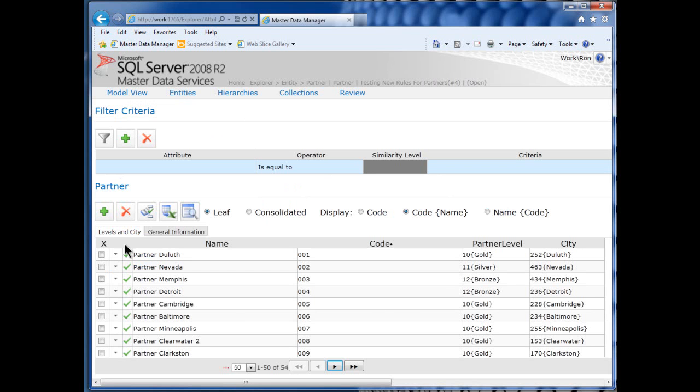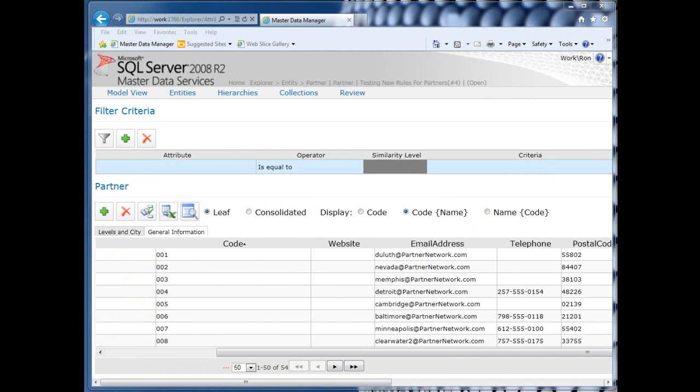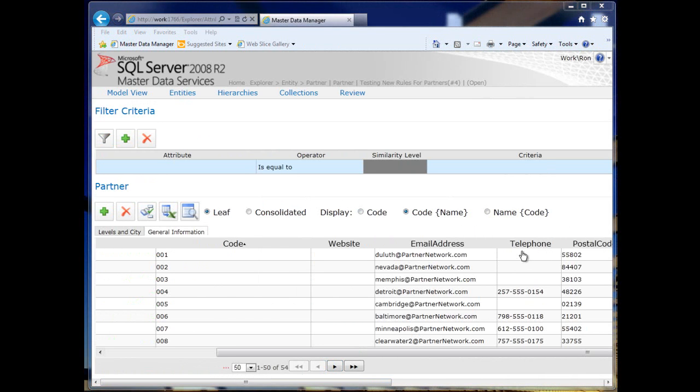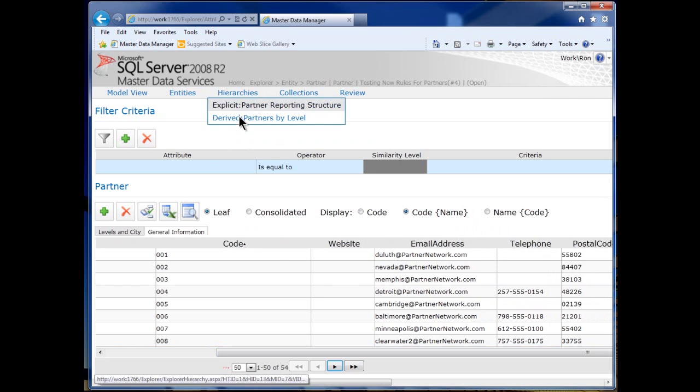And as you see, as we come across down here, I've got the general information on up, and we'll slide on through, and on across here, and you'll note that here for telephone numbers, some of the partners are blanks. We like to be able to talk to our partners every once in a while, so we need a telephone number in there, or else we're going to say that this member is not valid. So I'm going to switch on over and create that rule.